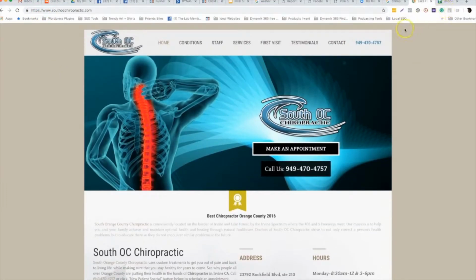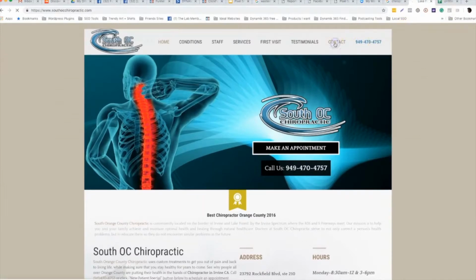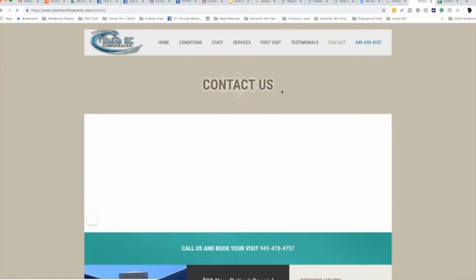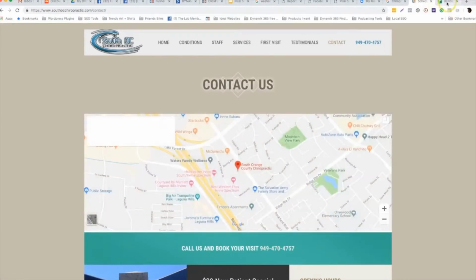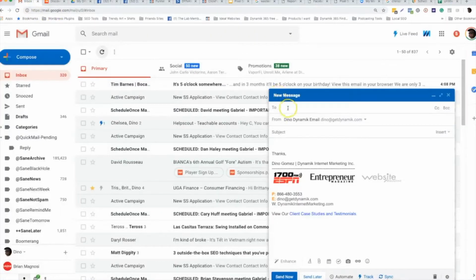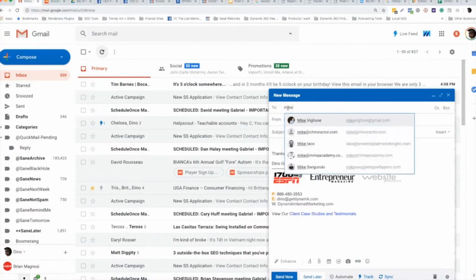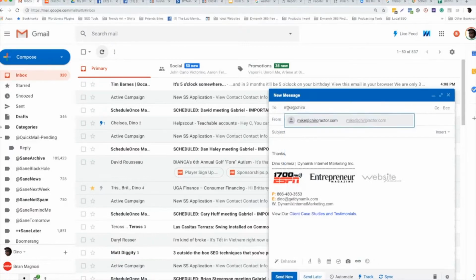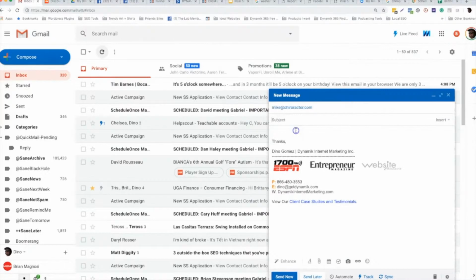And then we would have to scour their website and spend all this time finding their contact email. And then we would take all this information and transfer it into a spreadsheet, right? Using up all this wasted time. It's a manual process. Then we would finally have to go back to our email and individually email every single potential prospect and let them know that they didn't have a Facebook Pixel installed, let them know that we can run Facebook ads for them. We'd have to let them know that their SSL certificate wasn't installed, educate them on that, and then go ahead and make a pitch.